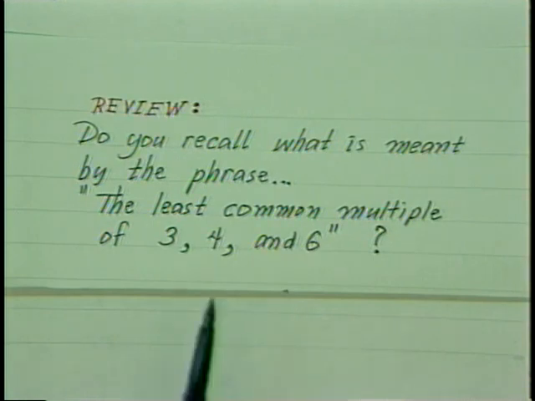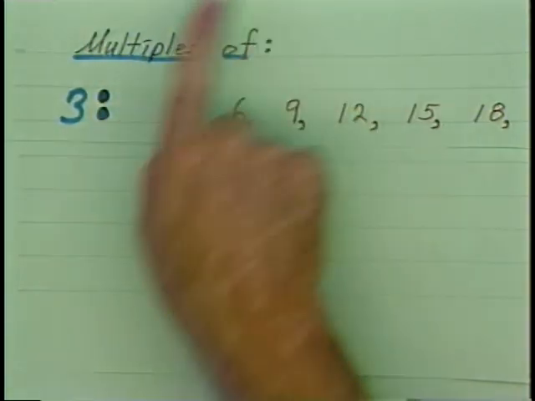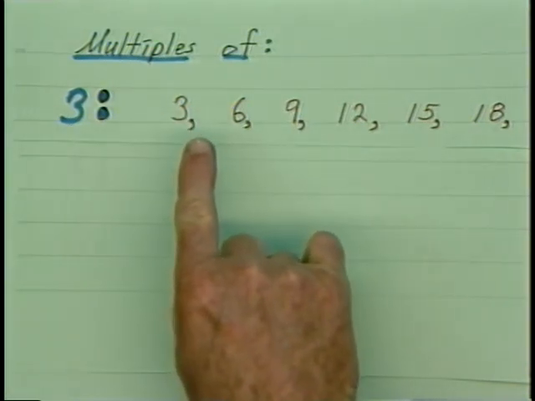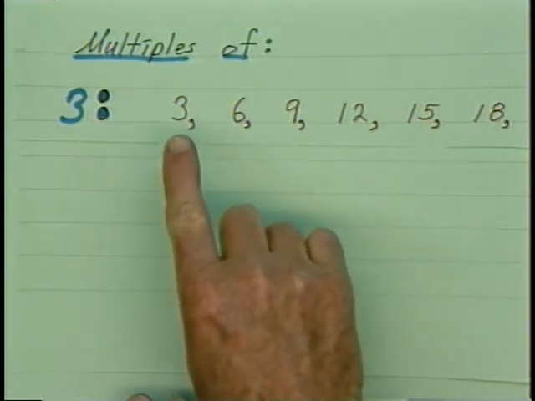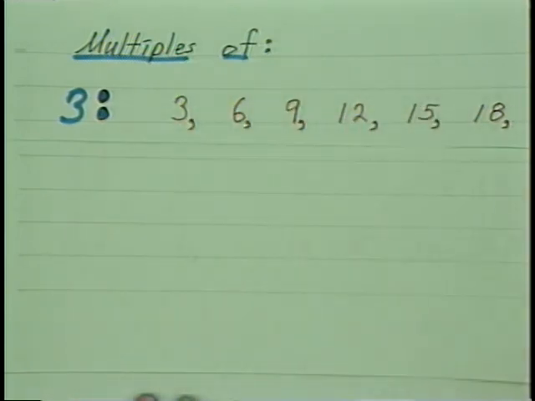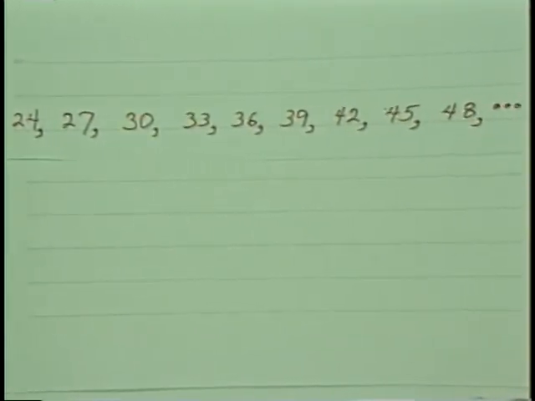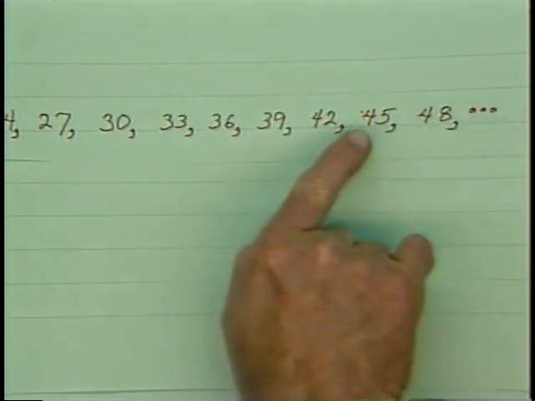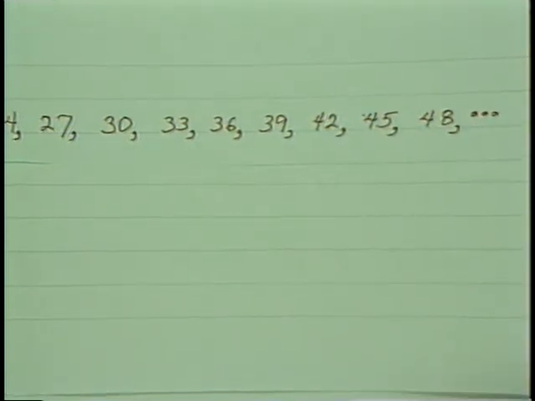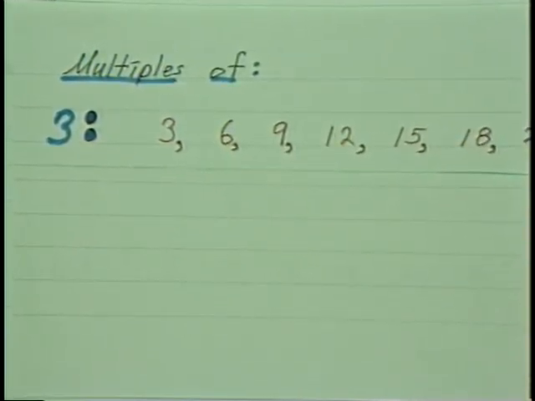Let's look at a list of all the multiples of 3, 4, and 6 each, if that's possible. You see, to list the multiples of 3, 3 is the first one, it's really just a matter, if you will, of counting by 3s. 3, 6, 3 more is 9, 3 more is 12, 3 more is 15, and so on, and so on, and so on. And of course, we eventually realize, hey, this list goes on forever. So there is an infinite number of multiples of 3.